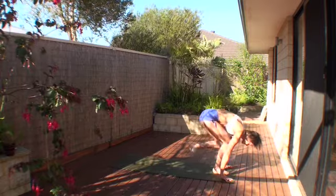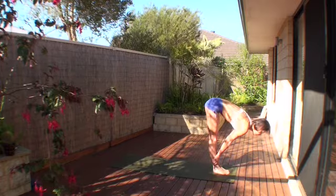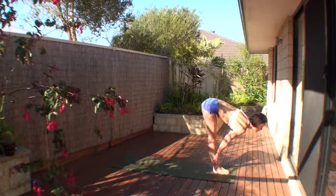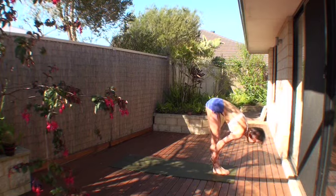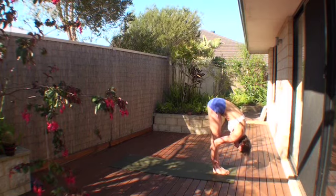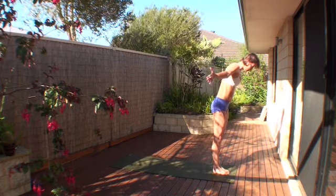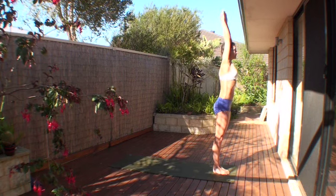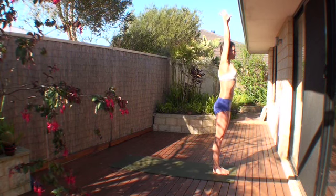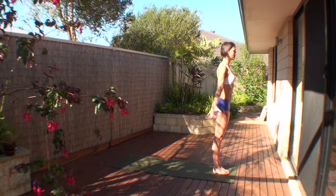From here lean slightly forward, bring your right knee to your chest and step it forward between your hands. Left leg steps through, hold the legs, inhale, extend the chest away, exhale come down again, stretch your spine down. Inhale, lift up, reach the arms up and over your head, fingers come together at the top, back of your hands touching. Exhale, hands come down again into Tadasana mountain pose.